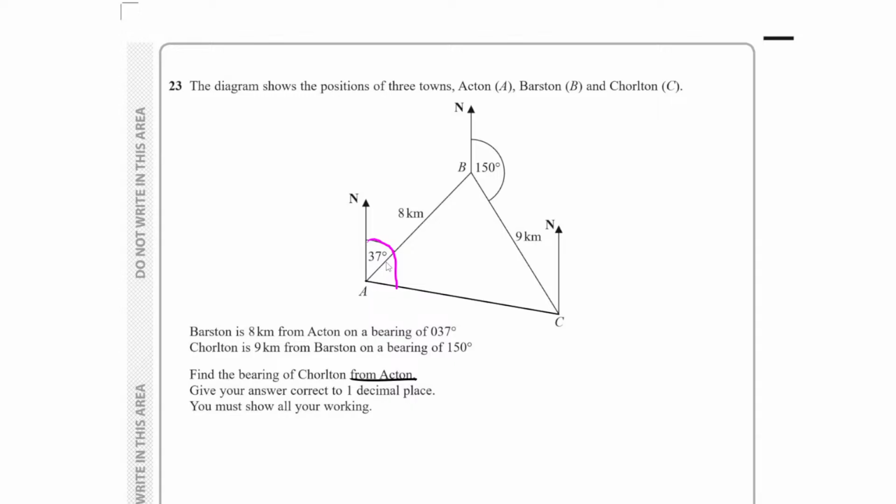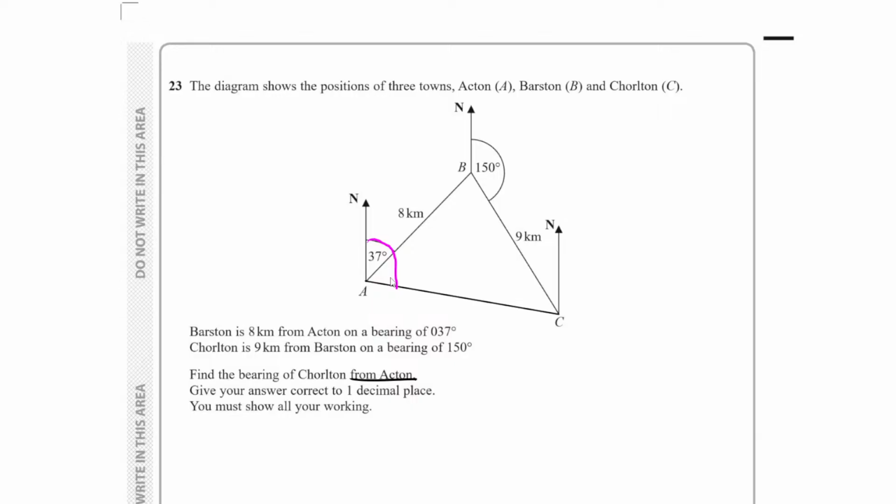My angle 37 I already know. So all I'm missing is then this bit here, which is inside the triangle. So yes, we're thinking a triangle. Now what you were saying about alternate angles, you're kind of right. So currently I've got two sides of my triangle. Well, I haven't got the angle, but I'm looking for the angle.